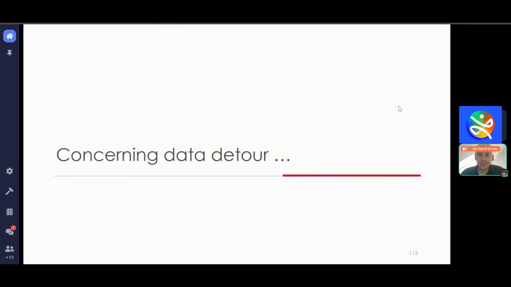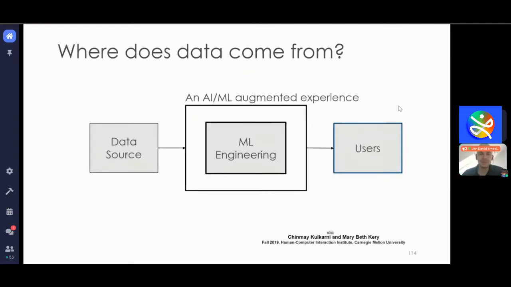And yeah, because we just mentioned that the issue is often in the data, I want to do a quick detour into the data space before we get closer to the interaction for today. So when we talk about machine learning and artificial intelligence, and we discussed in the second session, at least at a very high level, the standard model for ML and so on, of course, data is incredibly important. So we can ask, where does the data come from, right, for engineering these systems? And very often the data somehow can be fed back or fed in from users to begin with. But there are also other potential sources.